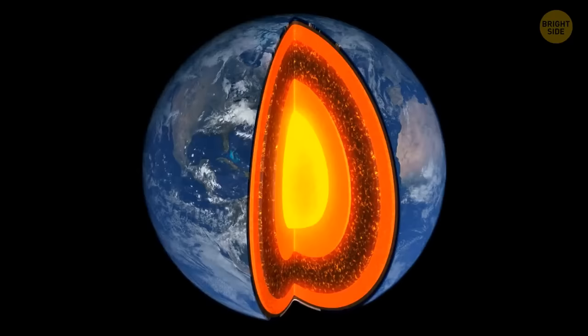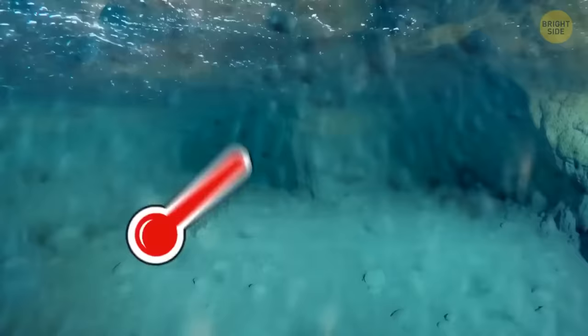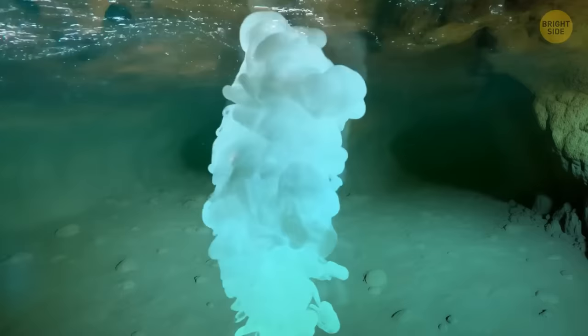But maybe it's for the better, since the giant crystal cave is a dangerous place that can easily turn into a trap. For tens of thousands of years, it was filled with groundwater, which was originally pushed upward into the opening by a magma chamber located in the depths of our planet. The magma under the cave kept the water hot, but eventually the temperature of the water dipped below 136 degrees Fahrenheit. As a result, the water started to fill with calcium and sulfate, whose particles began to recombine into gypsum. And then, white-tinted crystals took over the cave. And since they stayed underwater, they were able to keep growing.